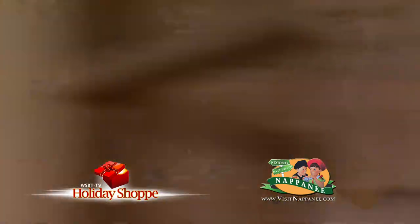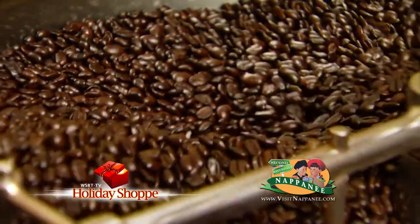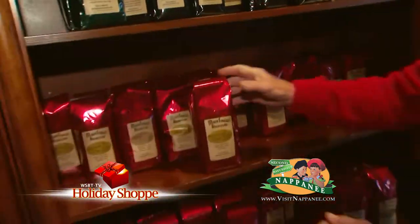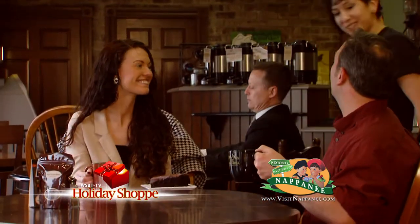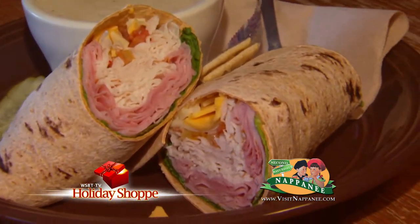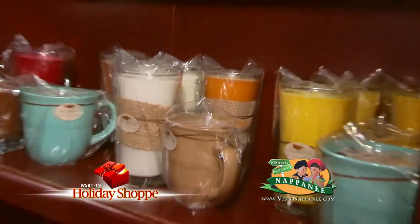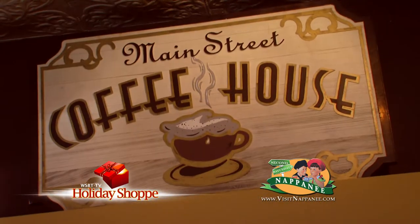At the Main Street Coffee House in downtown Napanee, they're more than just a hill of beans, although that's part of it. They roast their own coffee right on site with the Main Street Roasters — and it smells good in here. So many delicious flavors to choose from. But there's more than just coffee: delicious desserts like cheesecakes, soup, wraps, and these lattes are practically works of art. And don't think you can't do any Christmas shopping here — they have a gift selection you'll just love, plus gift cards available. The Main Street Coffee House in downtown Napanee.